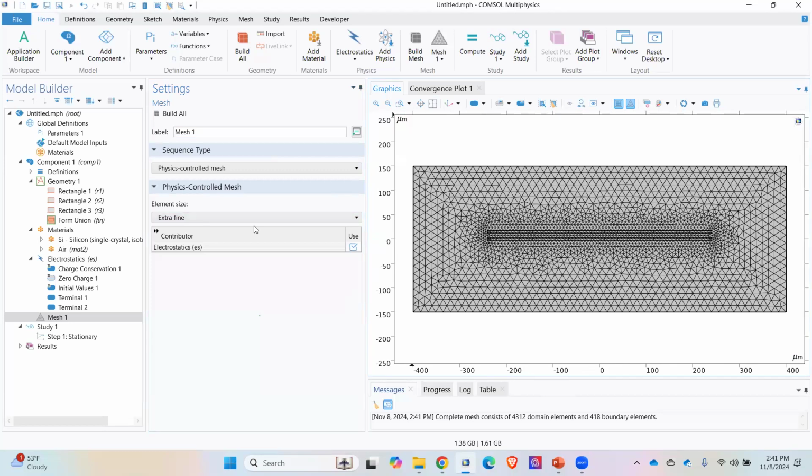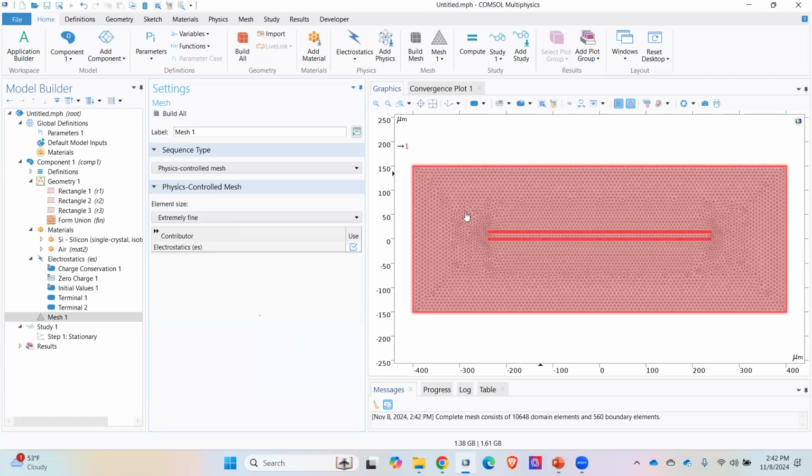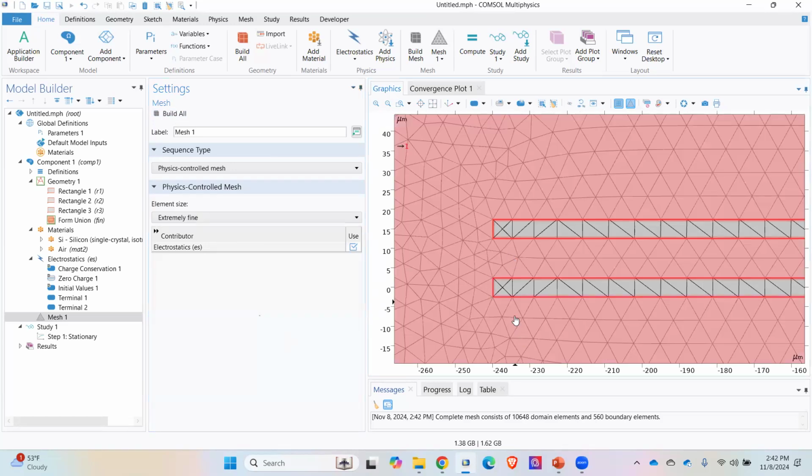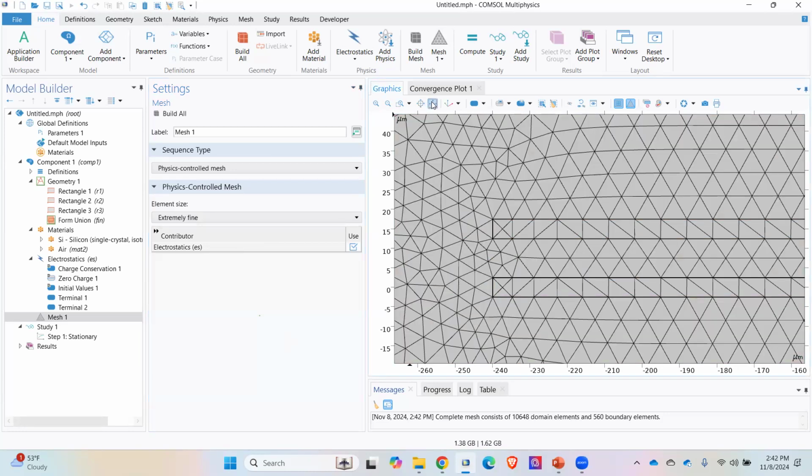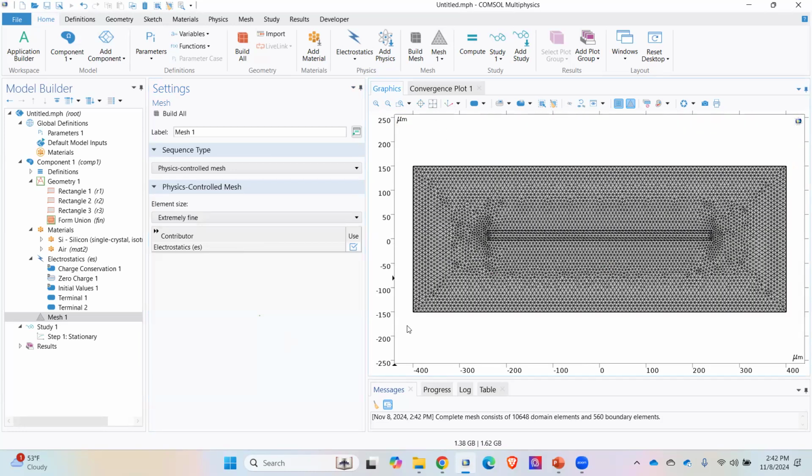It is always better to do the mesh convergence study also, because most of the time you might get a false result because of the mesh element or the mesh type. So you should be careful. I can go to extremely finer mesh if I want my result very good, I mean close to your analytical formula, or let's say close to your expected results.